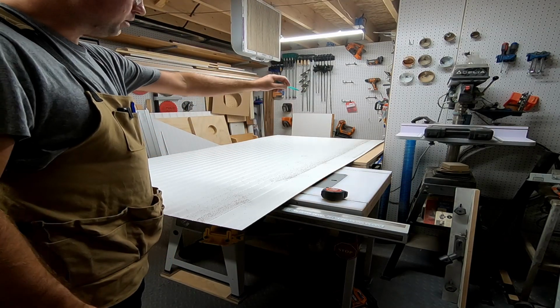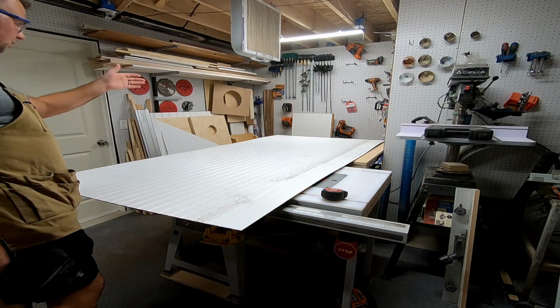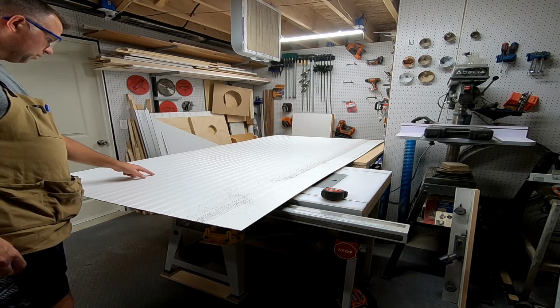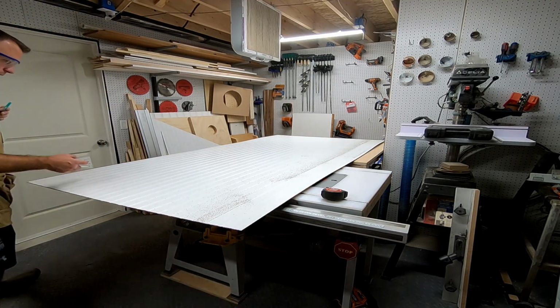And then I have to notch the bottom a little bit because I have that little lip in the corner where this goes. So I'm going to set up the straight edge. I'll cut as far as I can. We'll probably have to notch this with the jigsaw, but I'll get as close as I can.